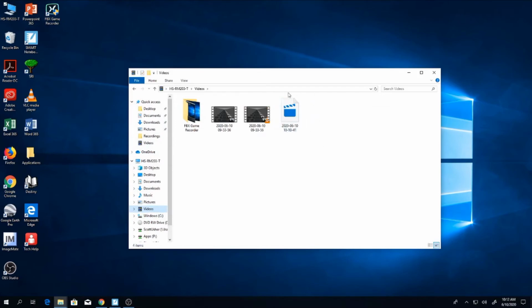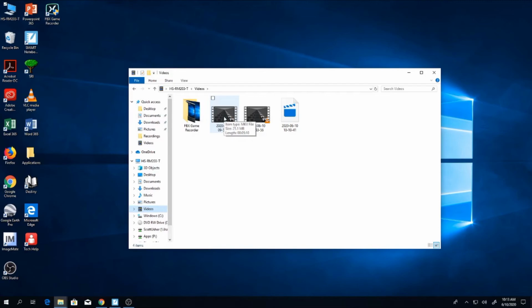This one here that doesn't have a picture associated with it is the one that's being recorded. It's the MKV file that's being recorded as I'm recording this video. These two are the ones that I recorded last. The one with the little cone next to it is the MP4 video, and you can see that if I hover over the top of that video, it says item type MP4 video file. If I move over to the one next to it and hover over that one, you can see that one says item type MKV file.